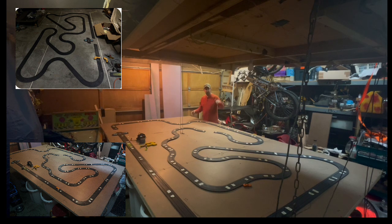The reason behind that is the way that this layout goes and it kicks up. I needed the height difference on this side over here for the corkscrew because I'm going to have to raise this up. So as I raise that up, I just don't have enough room on the lower side of the 1/32 layout to get the clearance. So voila, we have to switch it around.